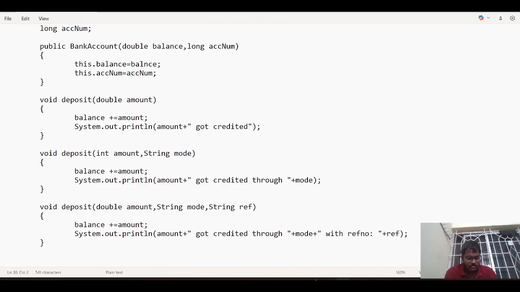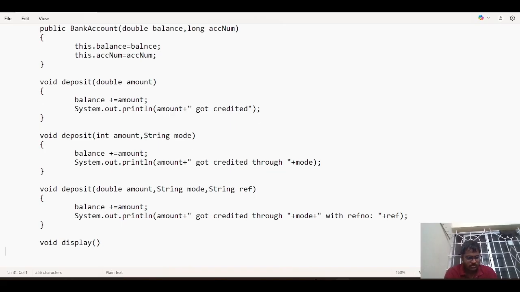To show the balance, we will write one more method, void displayBalance, to display the balance. We will display the balance only: balance is.